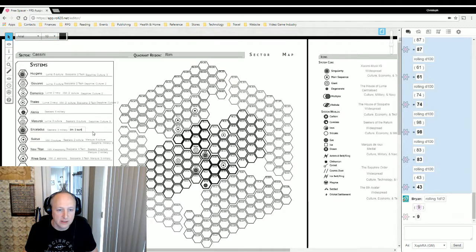Tech. Okay, so this represents their definite headquarters, which probably going to be hub sector. Let's look at New Titan. They might be pushing hard on New Titan as well. Okay.